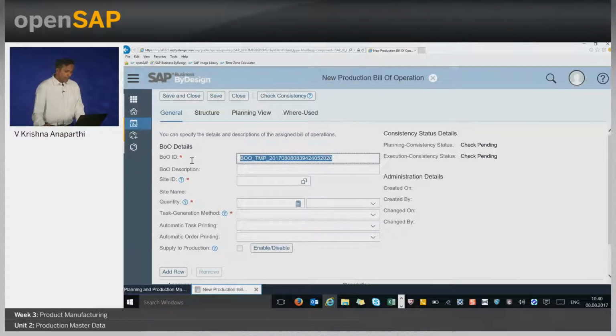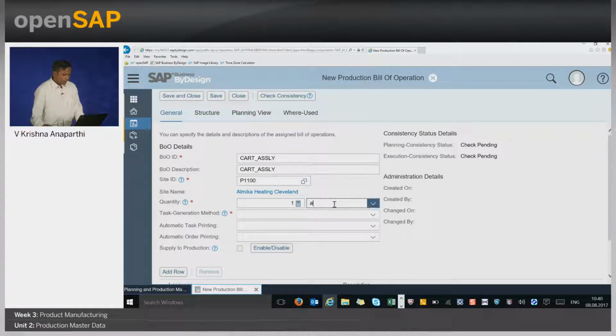This filling and assembly operation can be applied to any kind of output product. So here, let us say that I want to create a bill of operations for maybe cartridge assembly, or let's call it the assembly process of cartridge. We can call it anything. So I'm just creating that, and I would like to give the same name here. And we also need to specify at what site you are actually planning to create this production process. So this is the site that I want to use in the system.